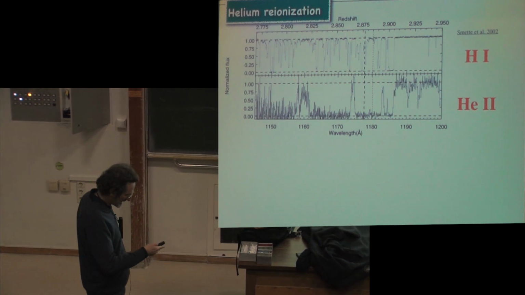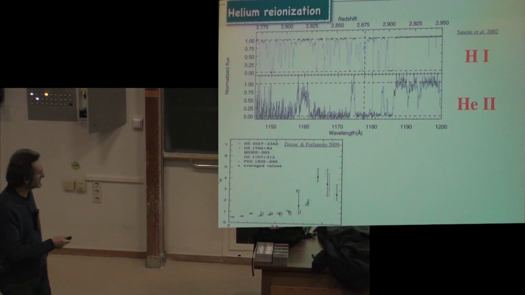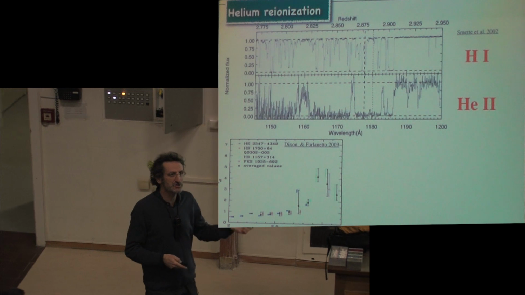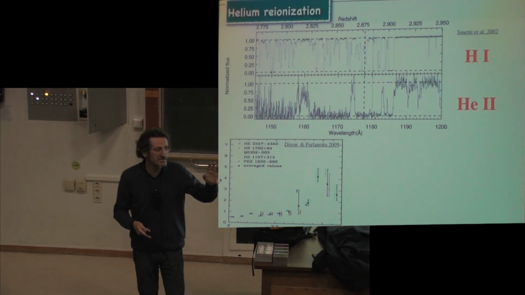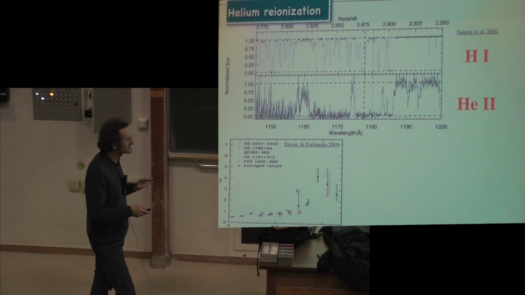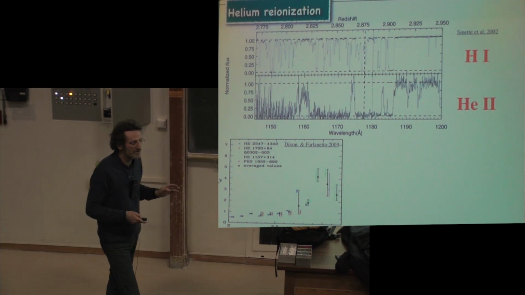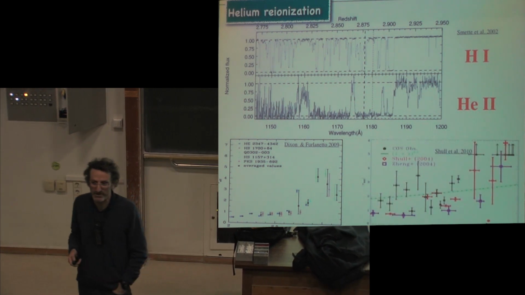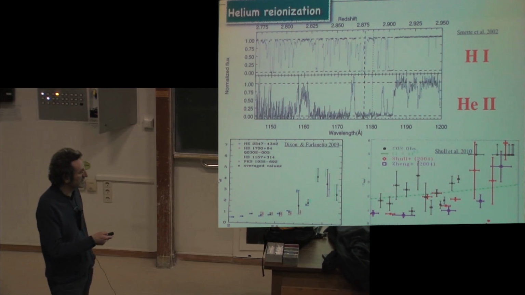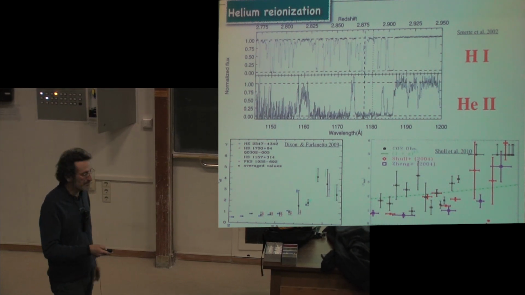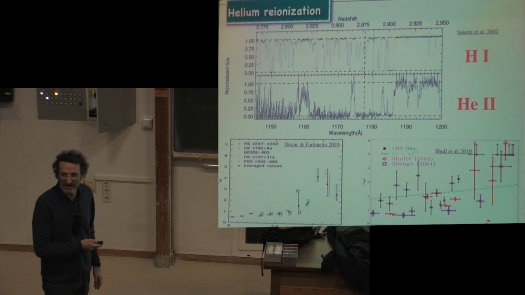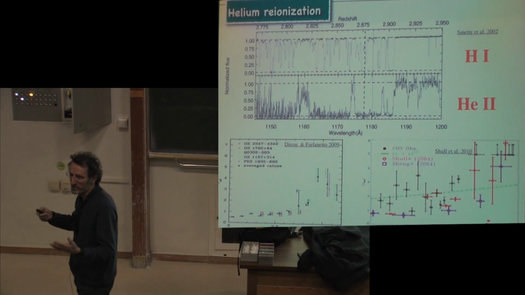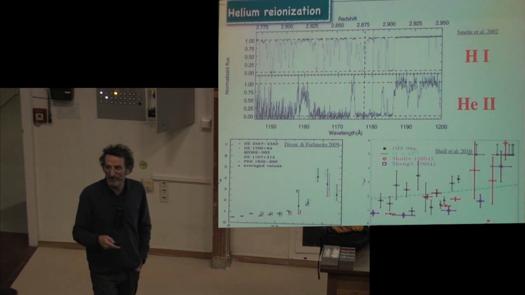There are some observations that give an idea of the optical depth, again, as a function of redshift. If you remember a couple of slides ago, I showed that the optical depth of hydrogen is increasing at a redshift of 6. For helium, you see that there is an increase at a redshift around 3. But as I showed you in the next slide, from a paper from Heidelberg 2010, the observations are really such that you can basically draw any line from here. What do you think is actually consistent with an increase at redshift around 3?